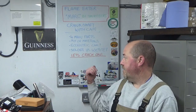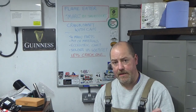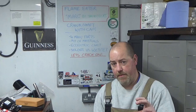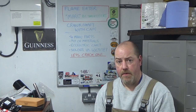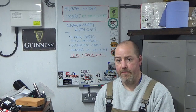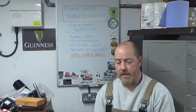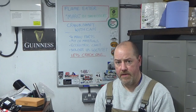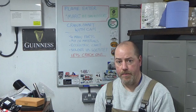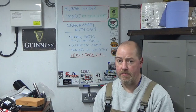And as I said there, with the crankshaft itself, there's a few areas. So the crank pin is soldered into the web and the crank web is soldered onto the crankshaft. I may change that and go Loctite rather than solder on those. I think Loctite would give a more permanent fix than the lightweight solder that I've got, so we'll see how we go with that. And if I go Loctite, what I'll be doing is putting some grooves in the end of the shaft, in the end of the crankshaft and the crank pin, to hold the Loctite so I get a really good bond. So that might be something just a bit interesting, so we might do that, or I might solder it, we'll see when we get there.